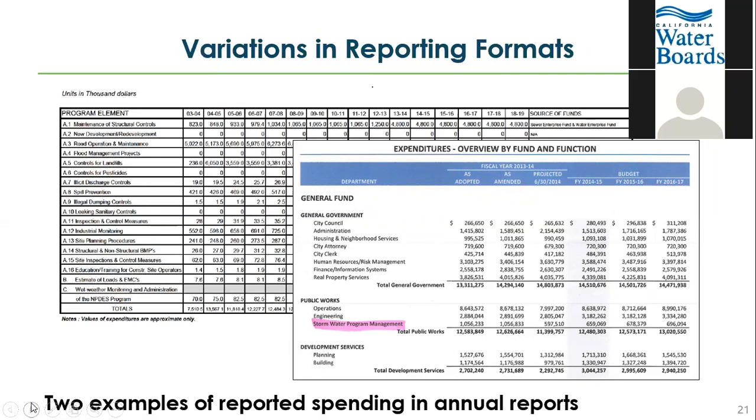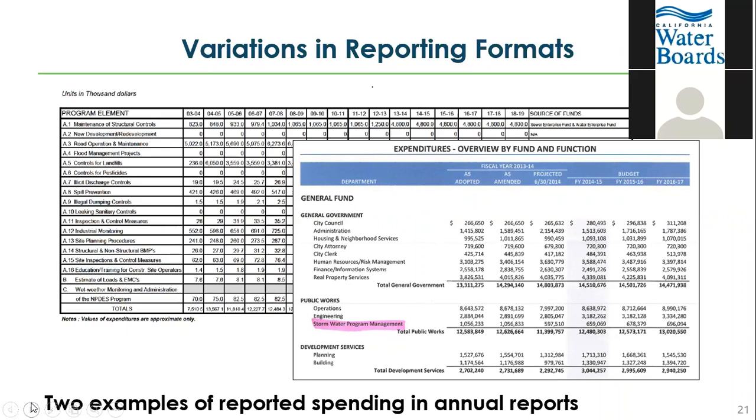But this wasn't always the case because stormwater can be lumped in with all sorts of other public works activities. The level of detail in the most standardized form of reporting, those audited financial reports, does not lend itself to the sorts of detail that the stormwater management community needs for cost reporting and evaluating costs. So the table on the left is much more informative in that regard, but then it lends itself to being less standardized. So this was the challenge we had.